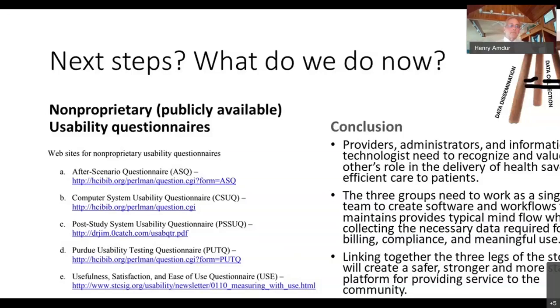Thanks so much, Dr. Henry Amder, for showing us some very interesting and very important aspects of assessment of usability in the EHRs and what a lot of our providers are experiencing right now. When you think about it, everyone, we have all these pop-up clinics, vaccination clinics for COVID vaccines, and we don't know which software they're using. Are these software integrated? Are people having a good time using this software?